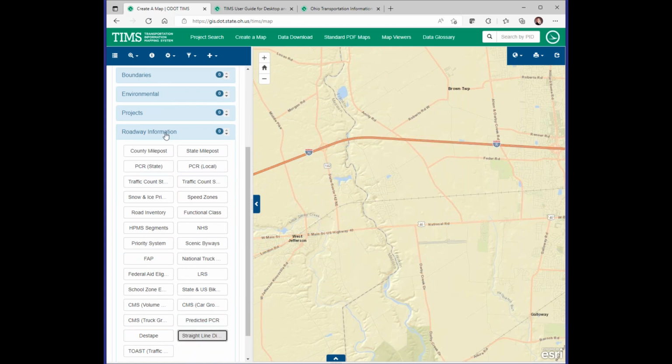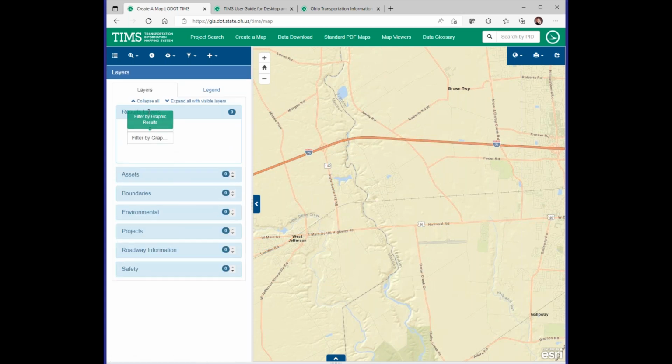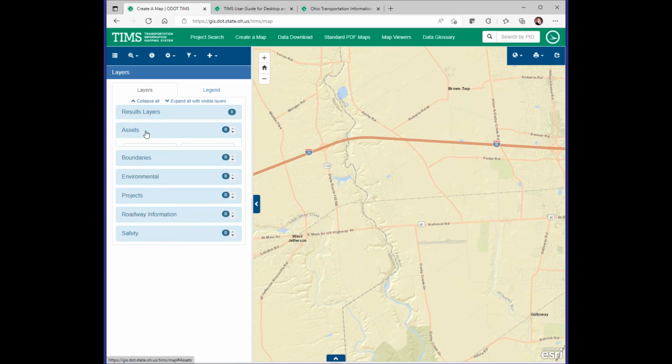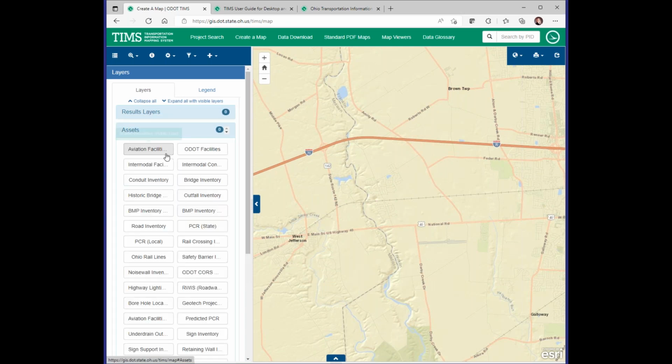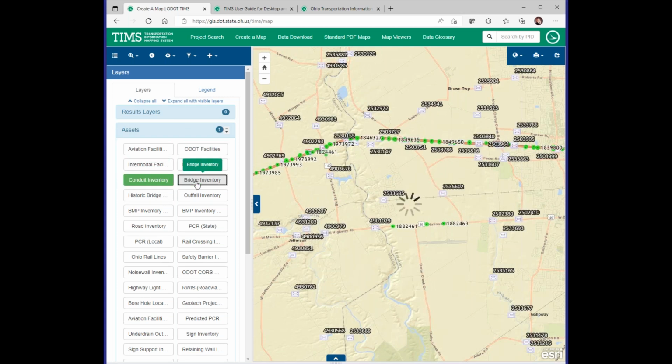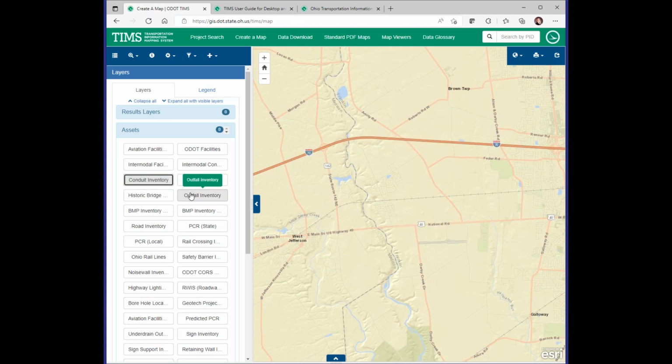And now let's jump up and take a look at the assets. We have a lot of layers under assets, some reference layers like aviation facilities, the ODOT facilities, and then we have very large data sets like conduits and bridges. We have all of the assets that are collected or inventoried and inspected through our collector program, which a lot of you might be familiar with.